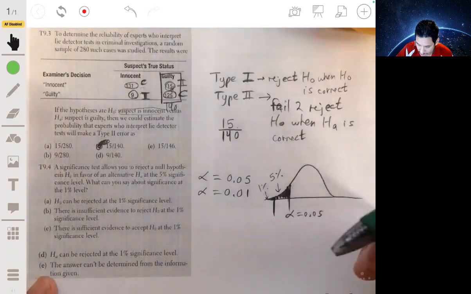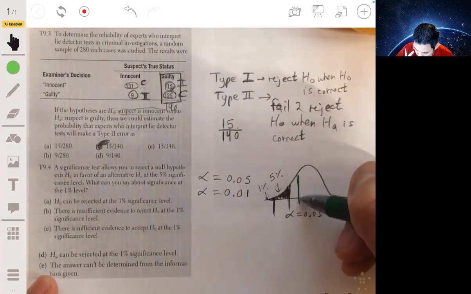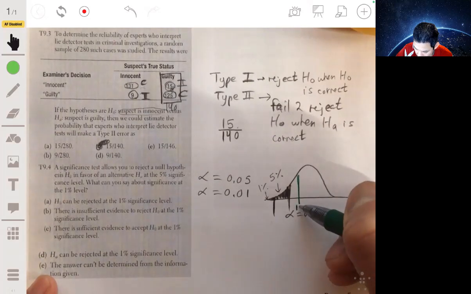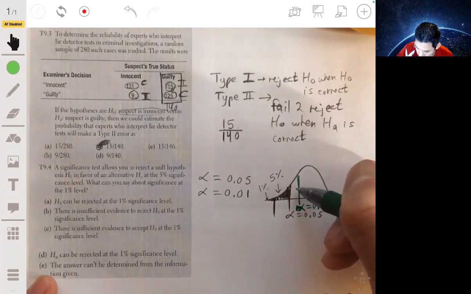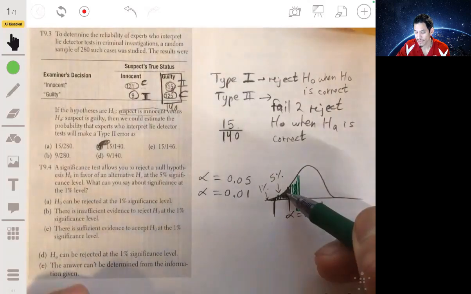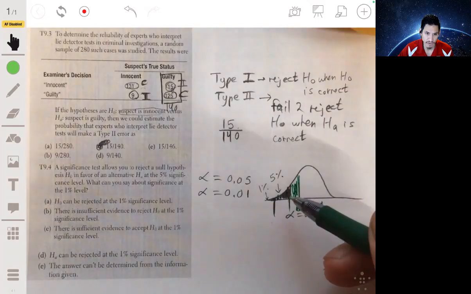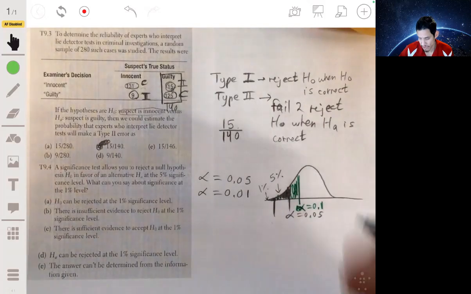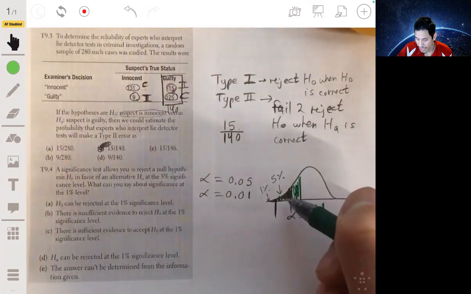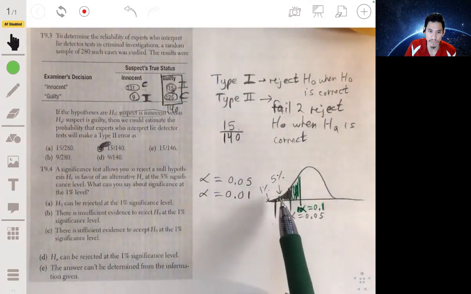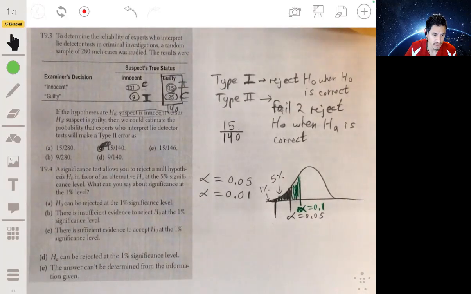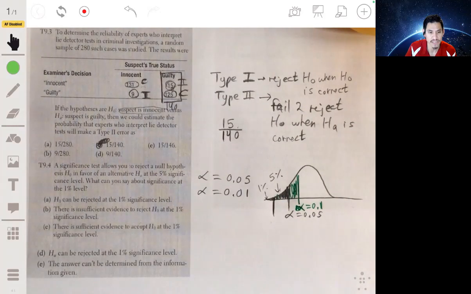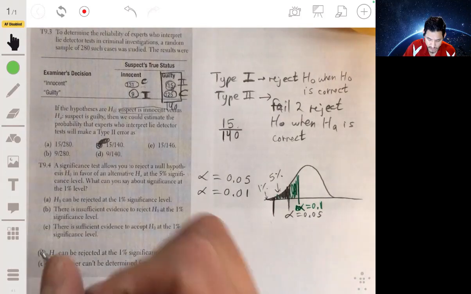I think what they're trying to get at is that if they were to say 10%, you're going to reject it at alpha equals 10%, where 10% is all this. If you reject it at 5%, you can also reject it at 10%, because we know 5% is less than 10%. And you can say 20%, you can reject it at. But you can't say anything about rejecting it at a value or percentage smaller than 5%, because you don't have any more information. So you need more data, and vice versa, you can't say that you fail to reject it. So the answer is E.